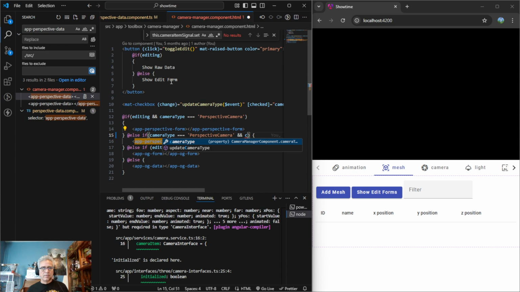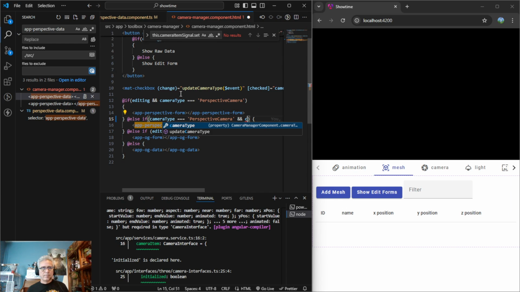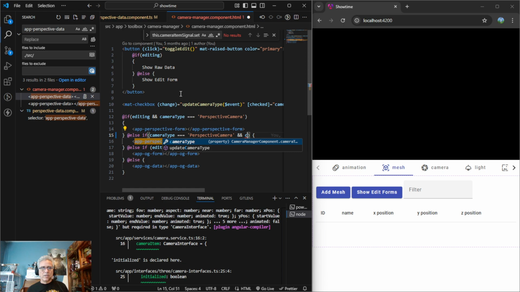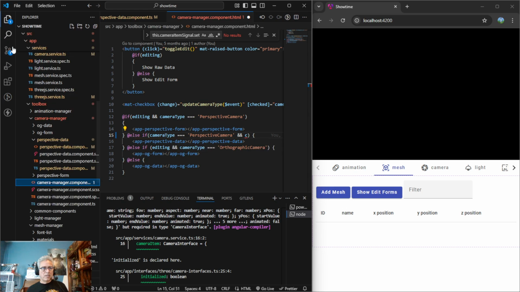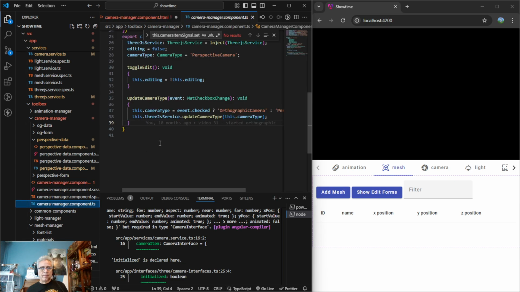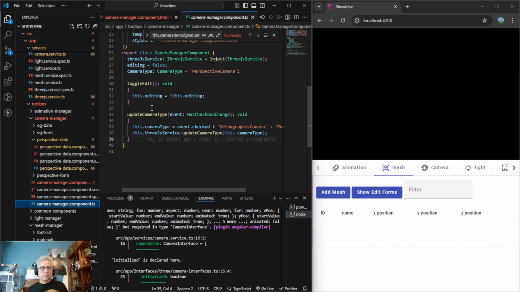So we are in, where are we? We are in the camera manager. Let's look at this view and this camera. So I don't ever set the whole camera.